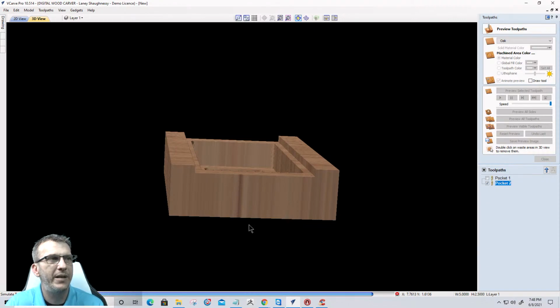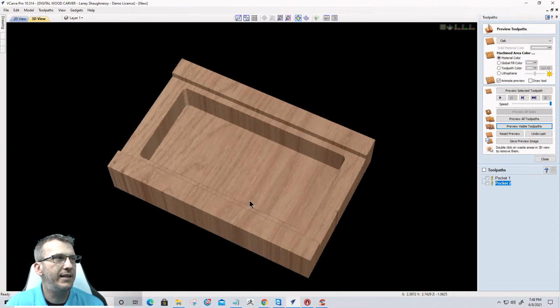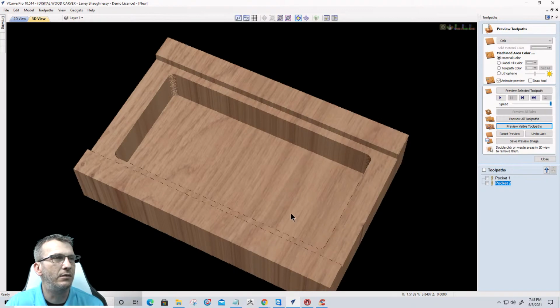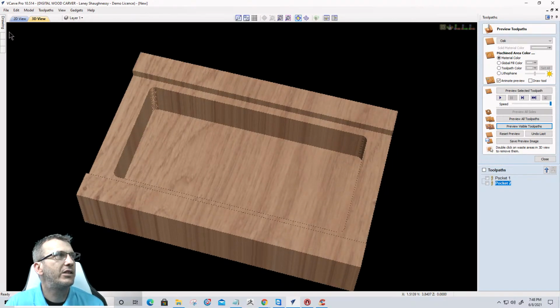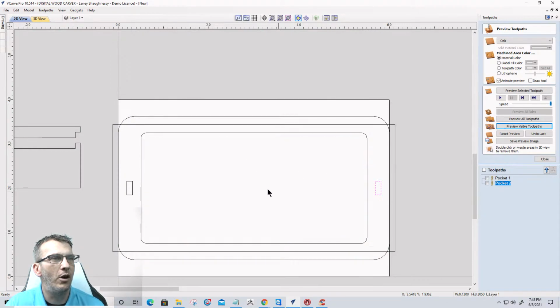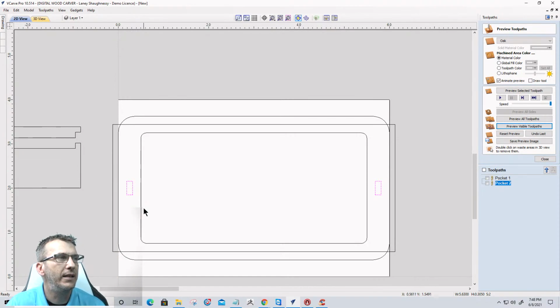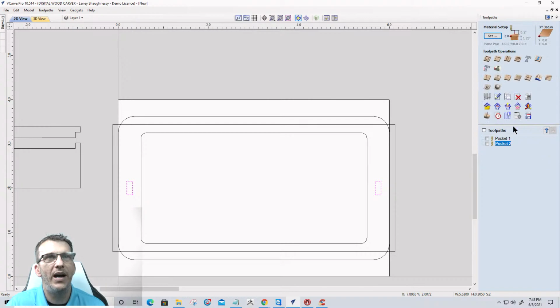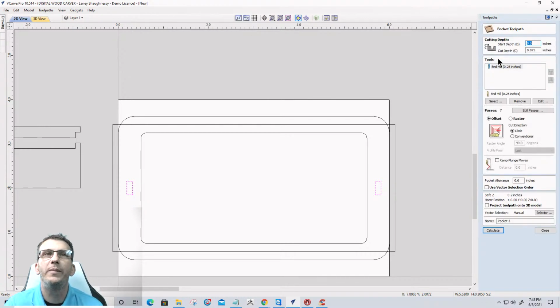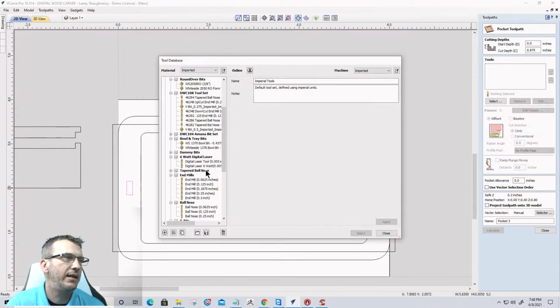So as we wrap up here, we'll turn this box on its side, and so this is going to be basically my little keepsake box here. Let's go ahead and create our toolpath for our magnet slots, and we're going to use this base to lay out the vectors for the lid in just a moment. I'm going to show you how I'm going to do that. But this is going to be a pocket tool path again, but this time we're going to be using an 1/8 inch end mill.